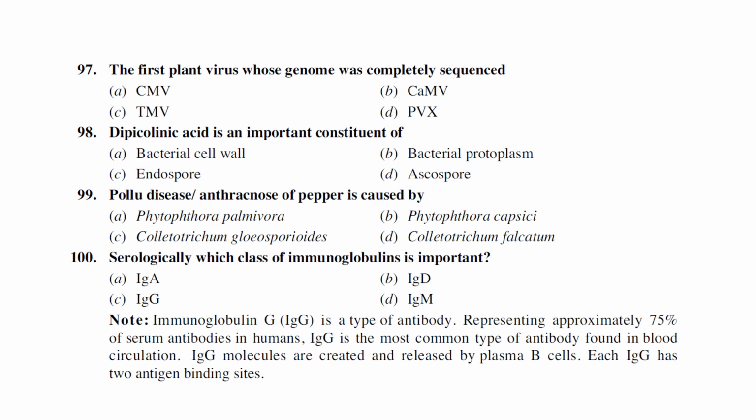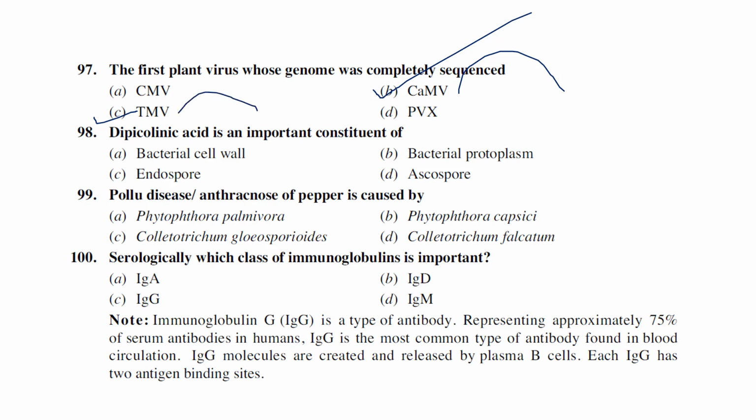First plant virus whose genome is completely sequenced. They have mentioned first plant virus. They have not mentioned whether it is a DNA virus or RNA virus. So if it is mentioned first plant pathogenic virus to be completely genome sequenced, it is cauliflower mosaic virus. If it is an RNA virus, it is tobacco mosaic virus. Cauliflower mosaic virus was sequenced by Franck et al. in 1980. TMV was sequenced by Goelet et al. in 1982.